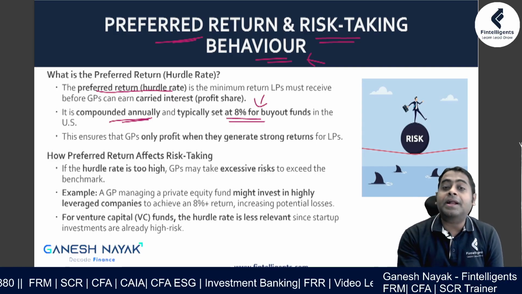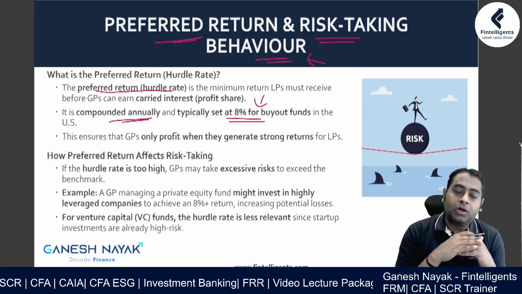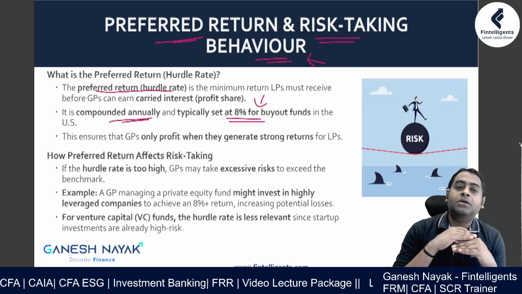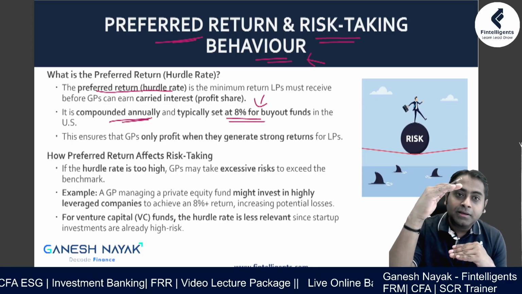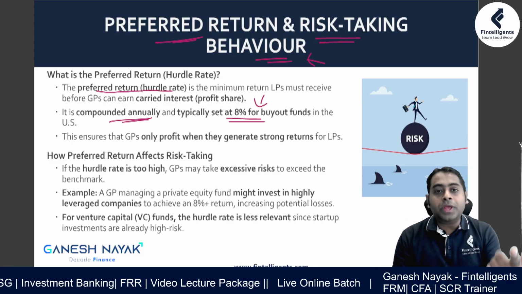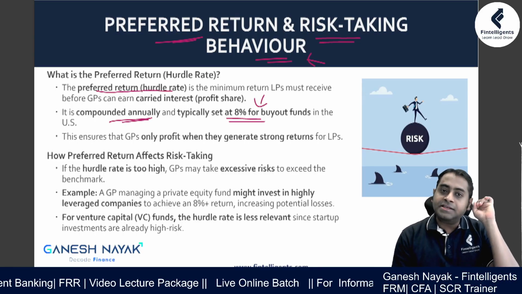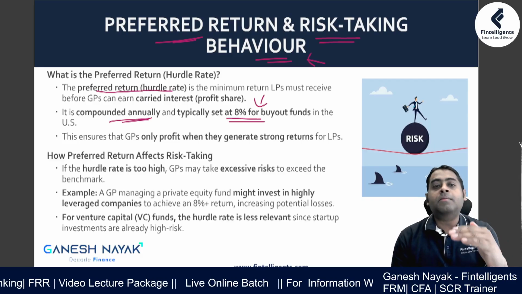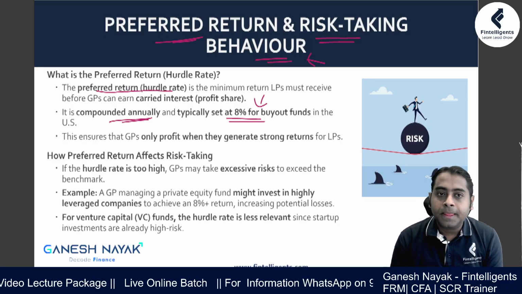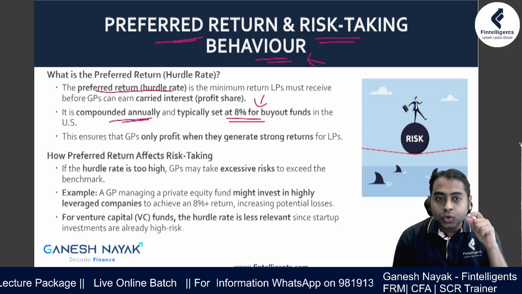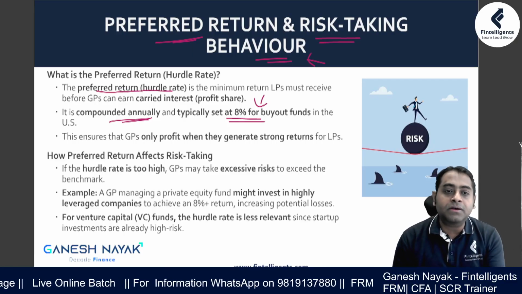Okay, when you're saying compounded annually, it also means that, okay, suppose I've invested $100. Okay, so in first year it is going to be 108. Next year it will increase because every year that money is also growing, right? You cannot keep standard 8%. You have invested 100 crores 10 years back and you're saying, okay, if it is growing above 108 crore, I'll get the carried interest. It will not make sense because for 10 years this money was invested. It should grow, right? As an investor, you should be able to earn that minimum 8% every year.